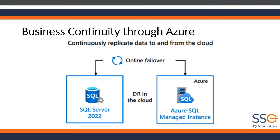I think they're a little bit unknown, but this is one of the things that we're going to promote heavily to our clients, because instead of spending a lot of money on-prem for a disaster recovery, high availability scenario, I can just DR in the cloud. And what's cool about this is that managed instance is scalable. So I can scale that thing down to the super low cost efficient tier, for example. And then if I need to fail over, just move the slider, scale up, and I'm done.